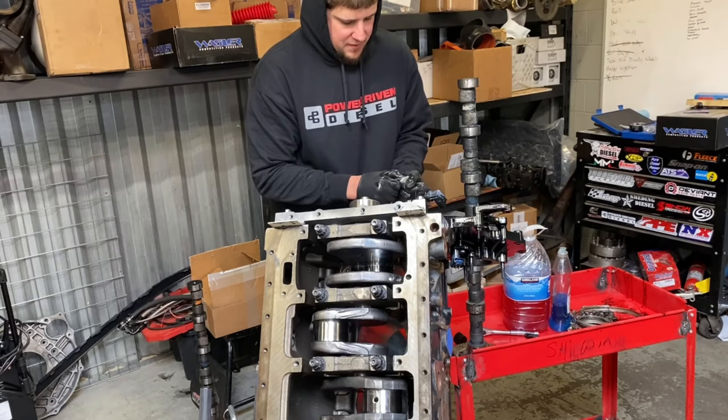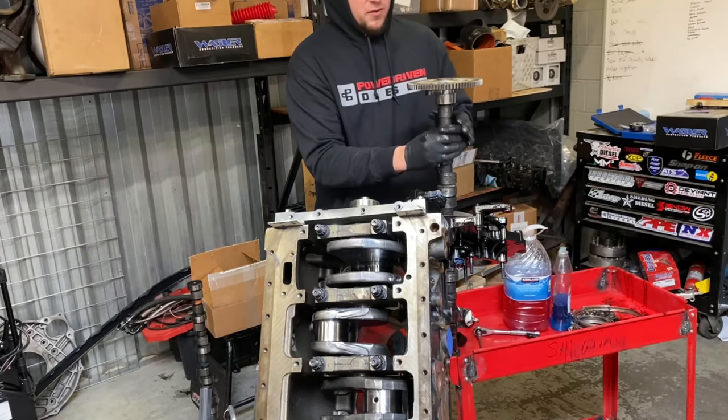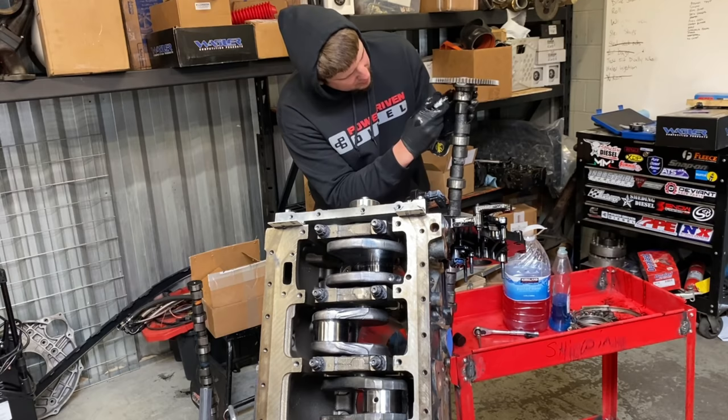Same stuff I saw Drew use, so can't be too far off. And again, Drew's team was awesome. If you have something that works good for you, go for it. I just look at the great success that they've had over the years with their engine program, and it was kind of cool to see a lot of the things that we were doing are very similar.